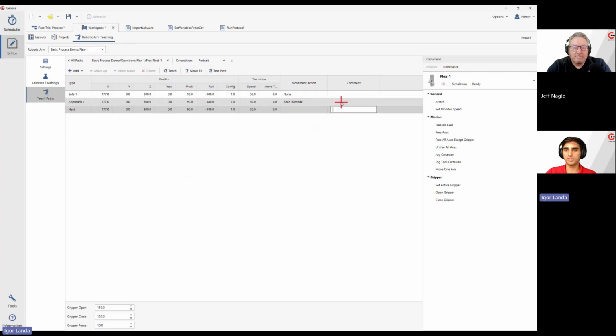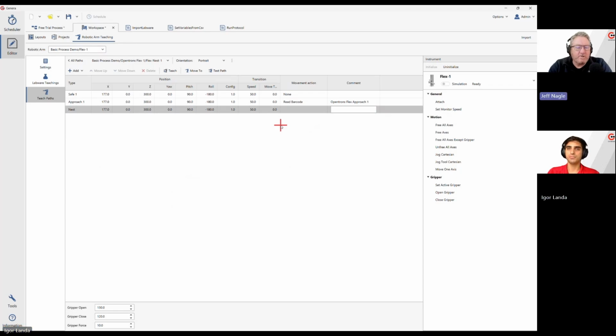I did not save it. I think I need to, you have to hit enter when you do that. OpenTrons Flex approach one. Click enter. There we go. So now you have to click enter, and now other users can see that this is the OpenTrons Flex approach one, or I could say nest here, or whatever else would be helpful for other users who are teaching this robot, but I did the physical teaching this time around.